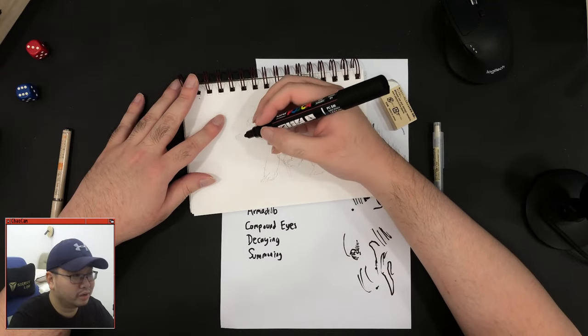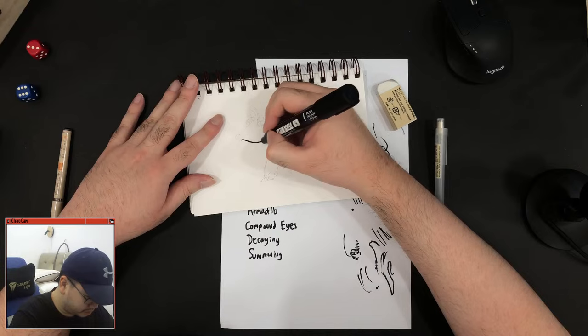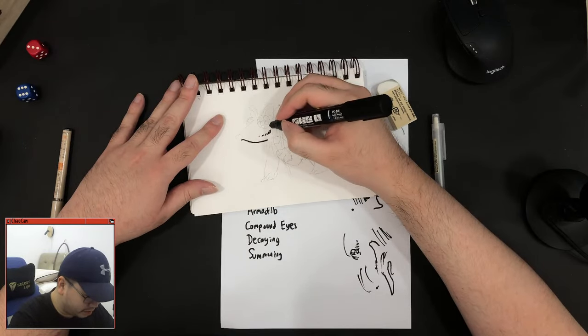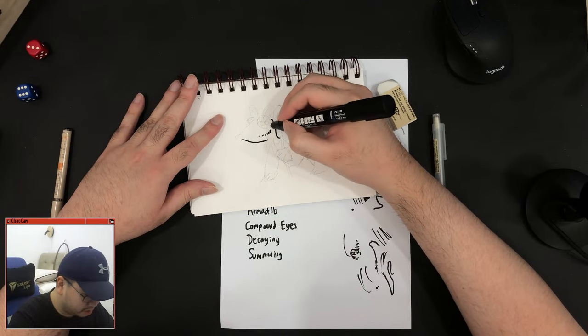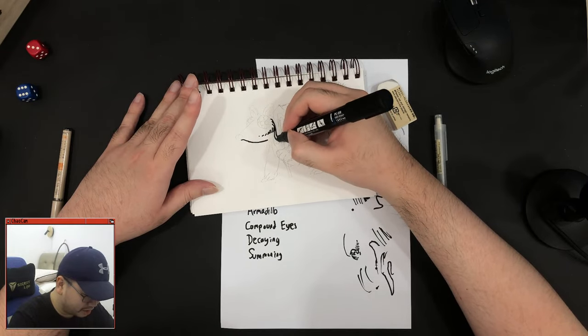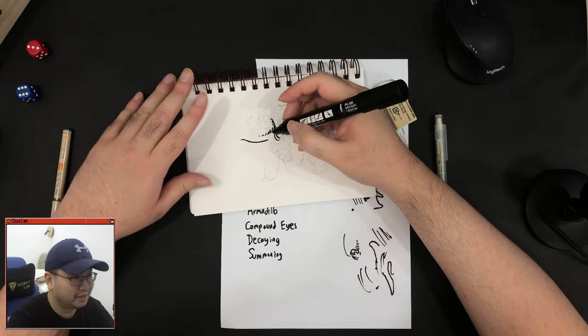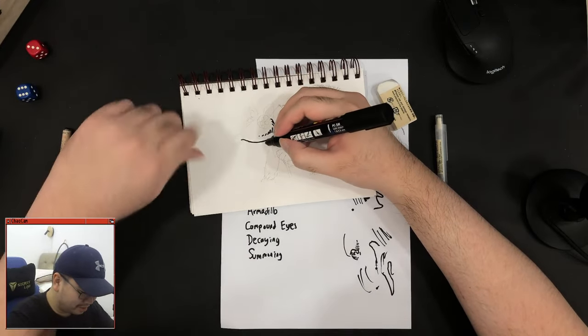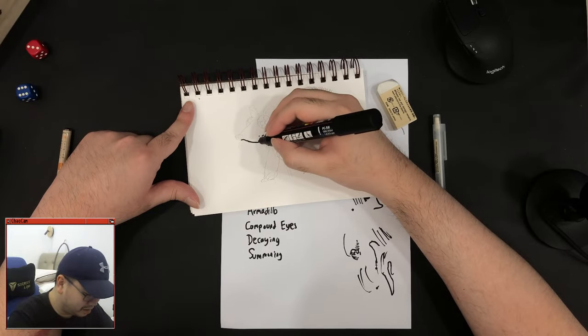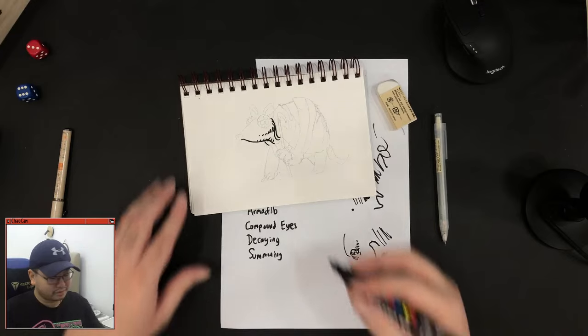Okay, this is terrifying. Okay, we're gonna go with, yeah, we can just go like that. The reason why it's terrifying, by the way, is because I'm not used to this thick of a marker in general. I'm used to more pressure sensitive stuff. I'm not used to just using a big old marker and hacking away at stuff, which is a skill in and of itself, I believe.